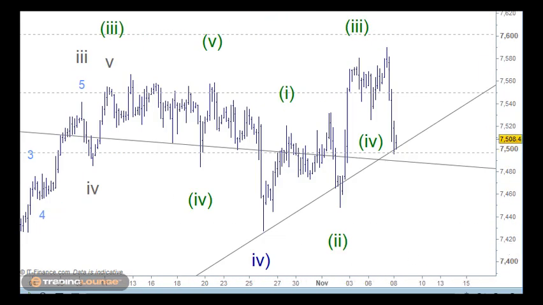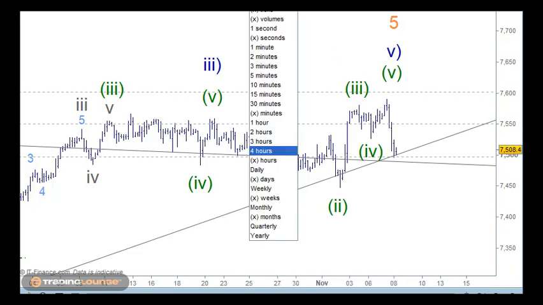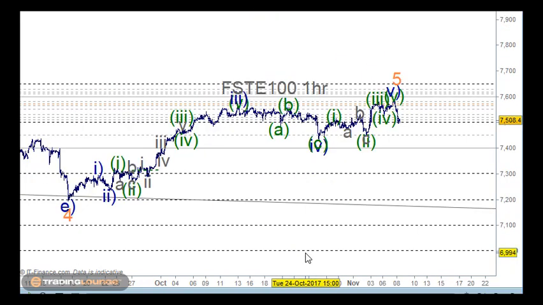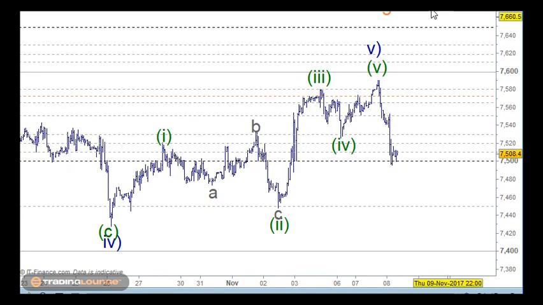And in this case here, this is the best fit. So wave 1, an A and a B and a C for wave 2, and then up for 3, back for 4, and up for 5 here. So if I can put that on the hourly chart here, it would look like this here. It kind of fits. It's just not a good fit, but there are some other important aspects here as well that I need to look at.